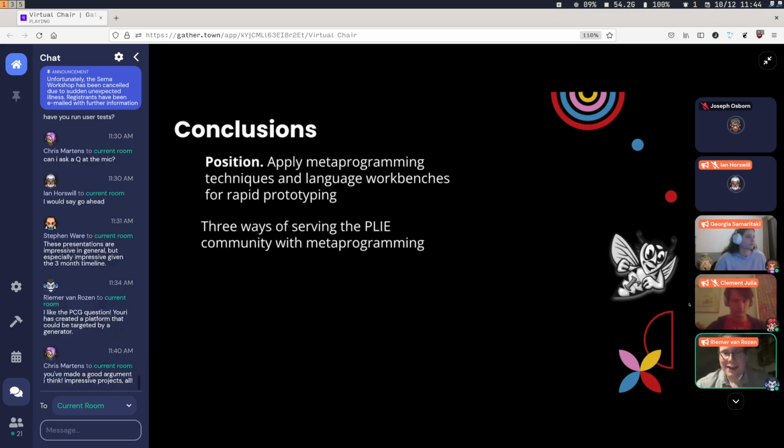Yes. So three ways of serving the PLIE community with metaprogramming that we see are, so we could boast features of metaprogramming languages and say, oh, look at our beautiful matching and our built-in parsing, syntax definitions, and then dazzle you with manuals. And then you go like, okay, but how am I supposed to use that, right? It sounds all very high tech and stuff. But that's just one thing, a tech manual.